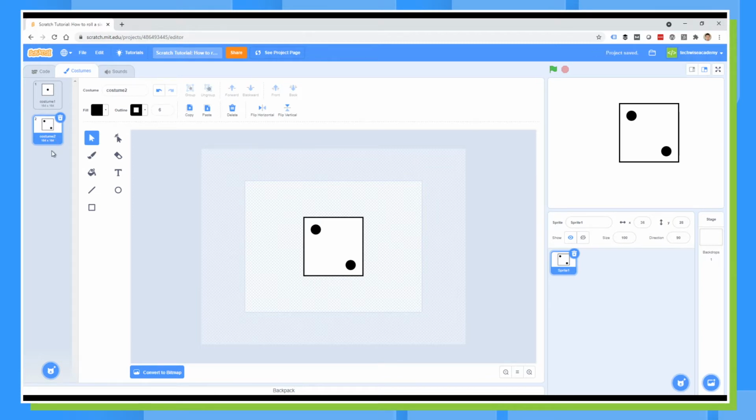Now, we're going to create the other 4 sides. I may speed this up, but feel free to pause or follow along, watch along. But it's really important that we get to all 6 sides being created, and then I will show you the next step. So here we go.